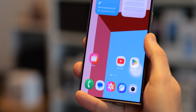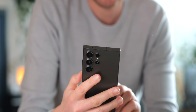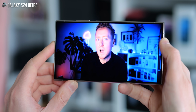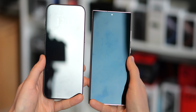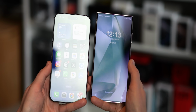One key difference to note though is that Samsung's Face Unlock is good for authenticating payments, but only via Samsung Pay, not Google Pay. For the latter, you will need a fingerprint or PIN. Both phones are also neck and neck in terms of audio performance from their built-in speakers, and I'm also more than happy with both the displays, though it definitely bears mentioning that Samsung has a unique strength in the form of its Corning Gorilla Armor panel with its reflection-cancelling coating. That makes a big difference in brighter conditions or just any time the display itself is competing with attention from ambient light. The darker pitch blacks of the S24 Ultra are something other phones, including the iPhone, still can't match.